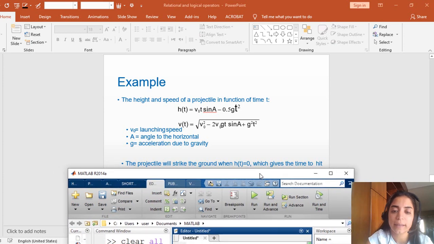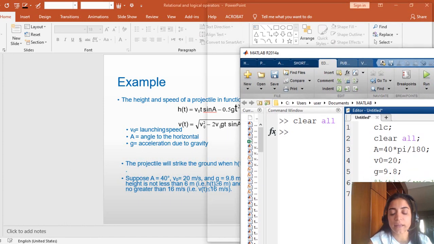This whole interval of time starts from 0 till t hit. So t hit is when h is equal to 0. If you set this equal to 0, of course the first time will be t equal to 0, which is not valid here, and the second time will be v0 sine a over 0.5 gravity.